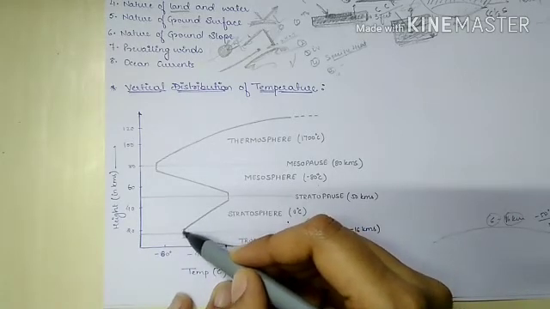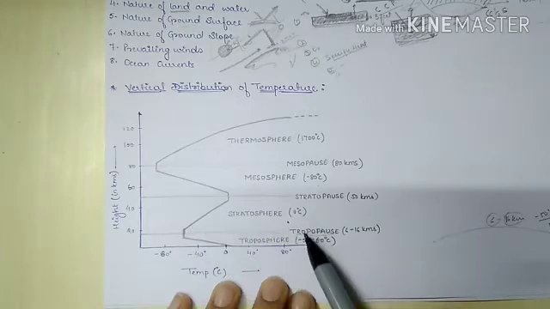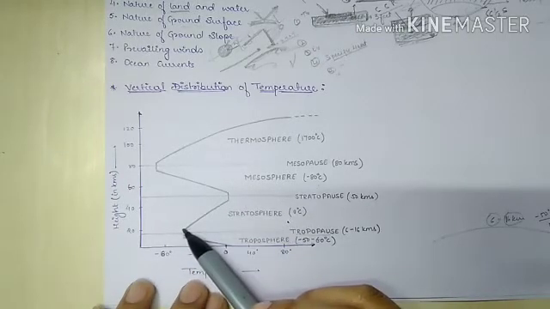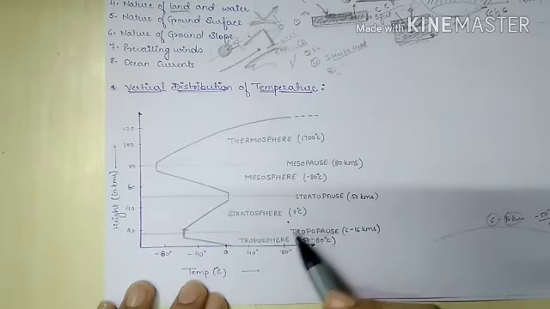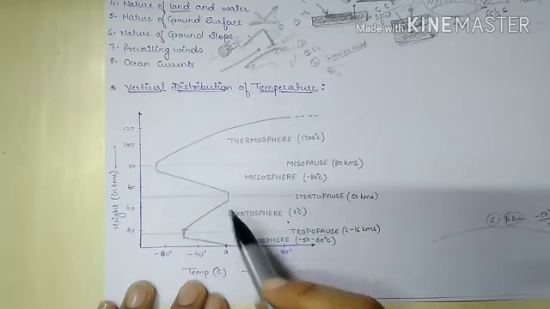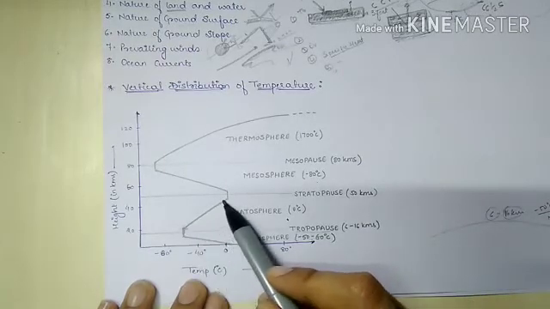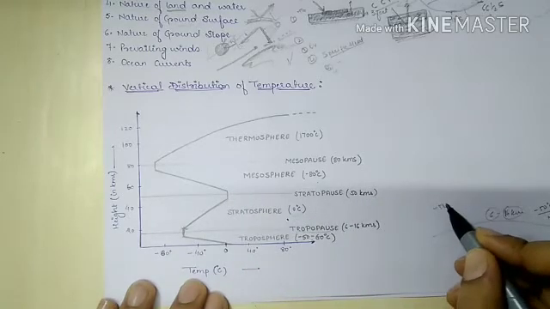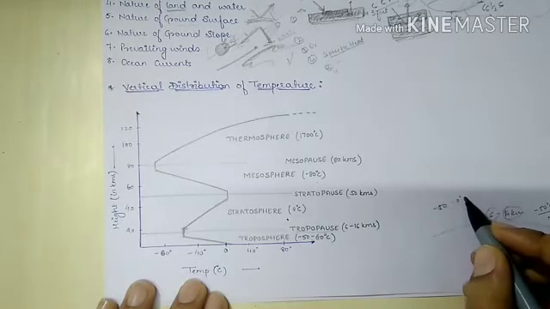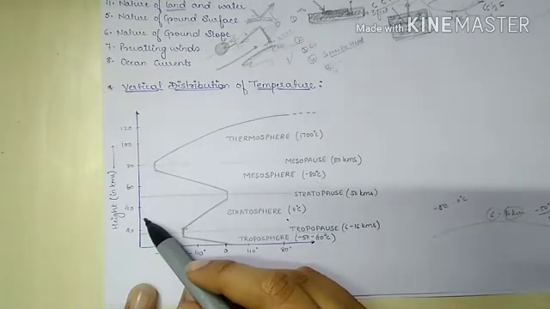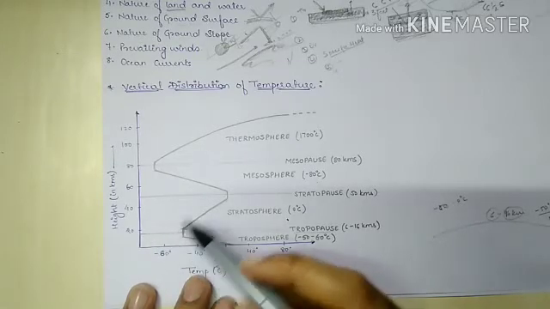Now next we have tropopause. It is a static area. Here the temperature is constant, and it is on the upper limit of troposphere. It ranges till 18 kilometers. Next we have stratosphere. In troposphere the temperature decreases as the height increases, while in stratosphere the temperature increases as the height increases, from minus 50 or minus 60 up to 0 degrees Celsius. This layer also contains the ozone layer at the height of 15 to 35 kilometers from the sea level.